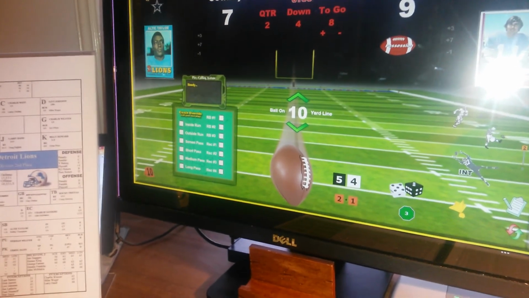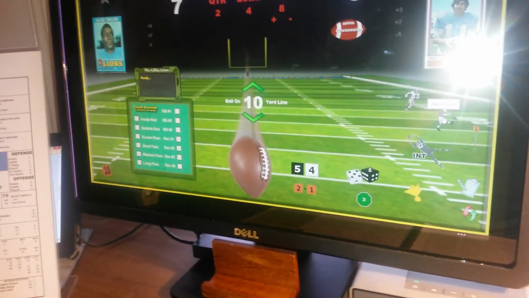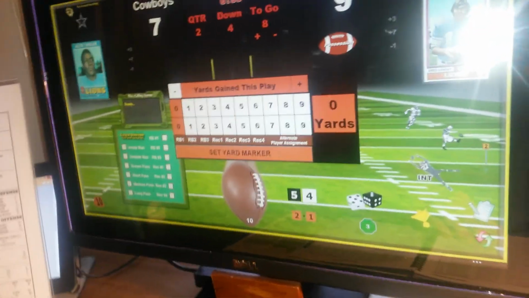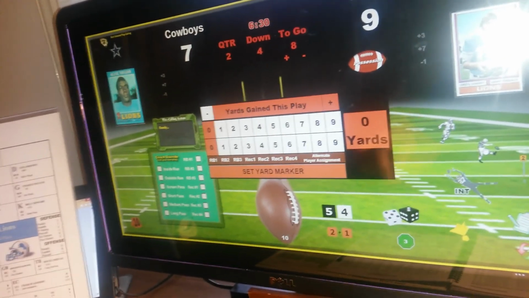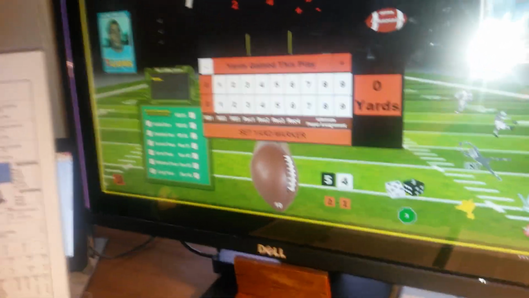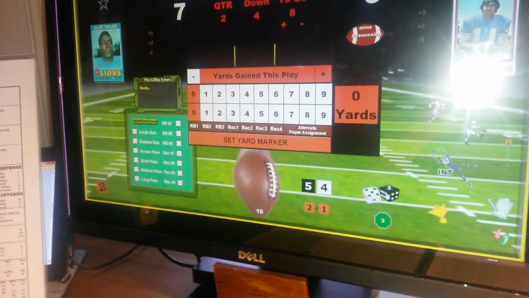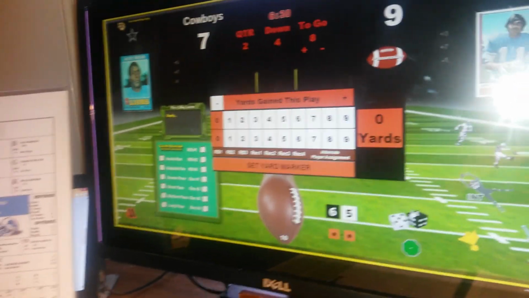So I'll click on the kicker because we're going to punt. And because I clicked on the punter, this will not be registered in the statistics. So I'm just going to enter the punt yardage. So I need a new fresh roll. Let me click on the dice. It's a 65 on the punt.